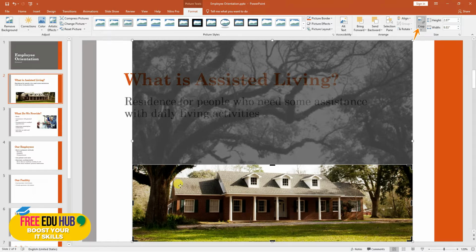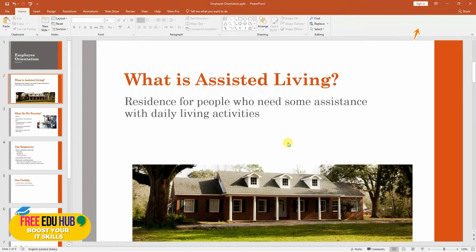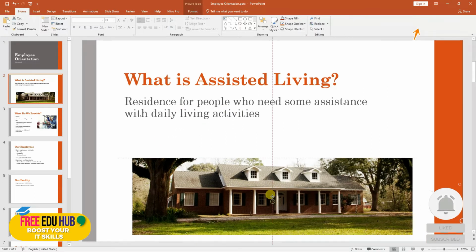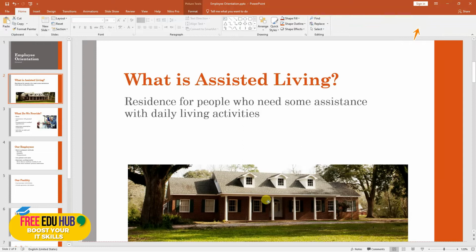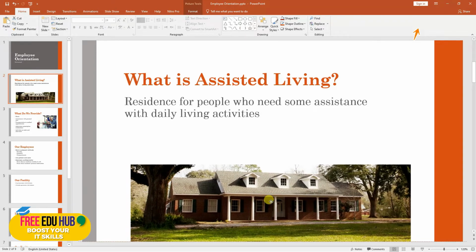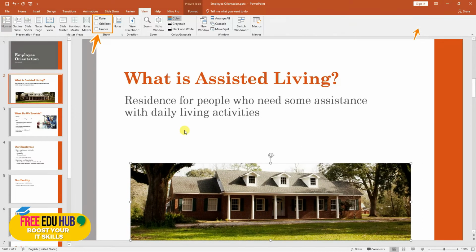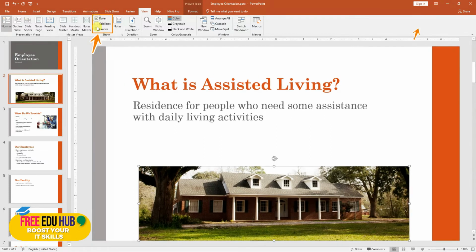And then you'll have to click anywhere outside the picture and you can see that the top part of the picture disappeared. Now in order to adjust it, you'll have to click on the picture and then drag it along so that it is well adjusted at the bottom of the page. Now you'll have to make sure that the picture is straight. So in order to check that, you'll click on view and you can find an option over here called ruler and grid lines. As you can see, the grid lines are going straight.